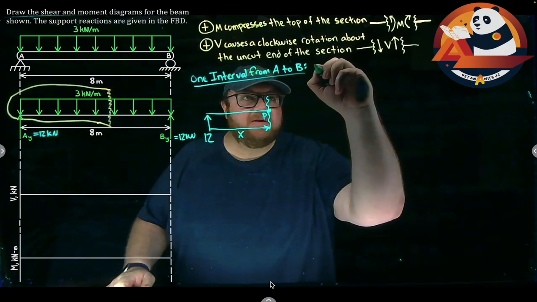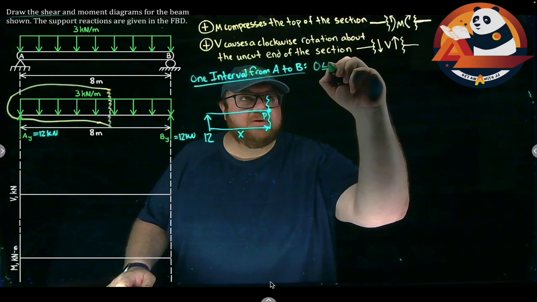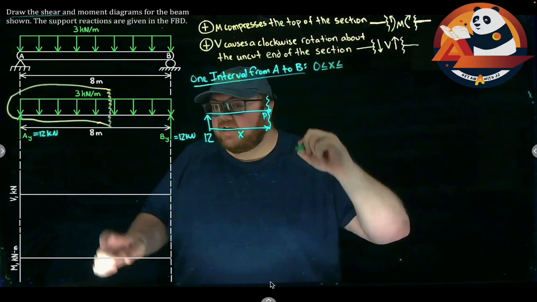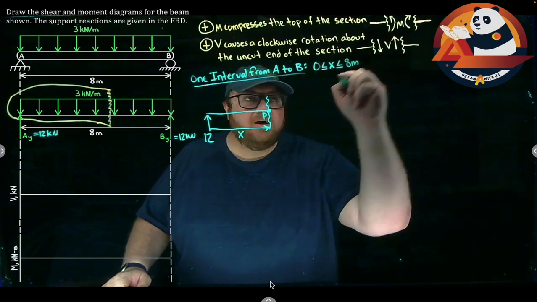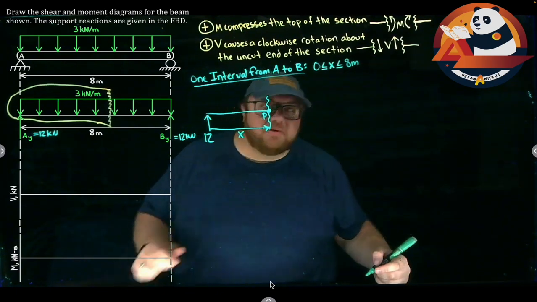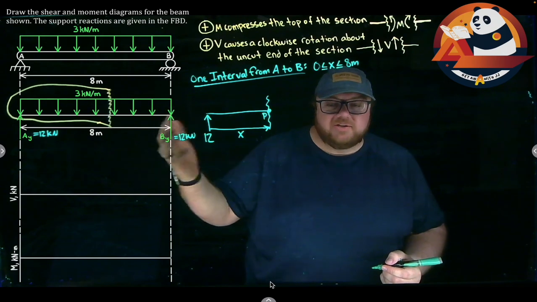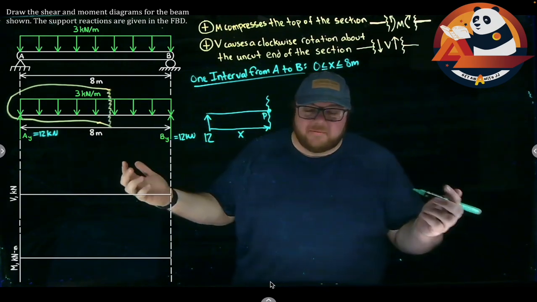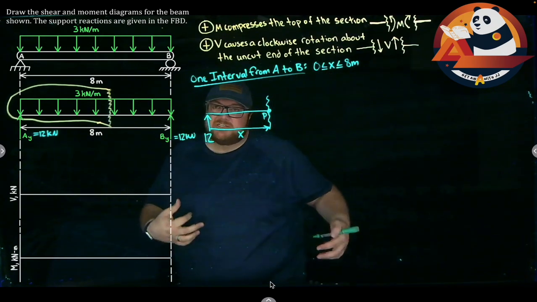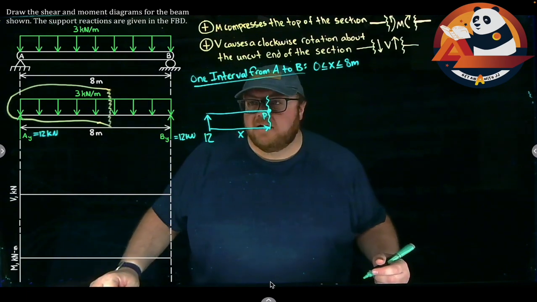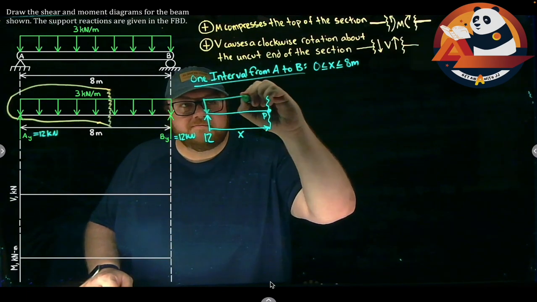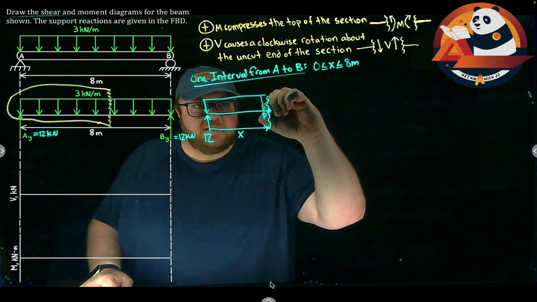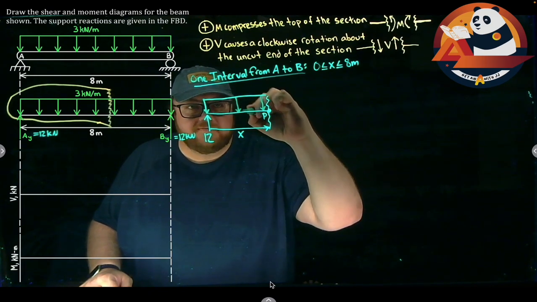Let's actually make that comment. 0 is less than or equal to X, is less than or equal to the right edge of our beam, 8 meters in. Or we could drop the equal to part, and just say it's between 0 and 8. From a math standpoint, that is different. From an engineering standpoint, we're saying the same thing. But I need on the top of this a distributed load as well. My distributed load goes straight down.